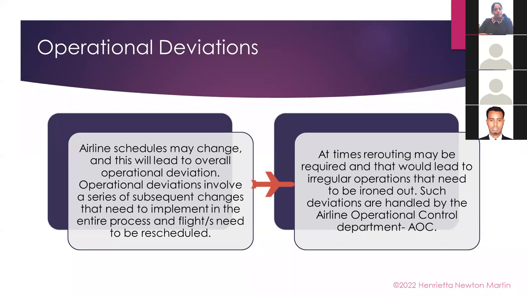That means airline scheduling has a direct impact on the airline's operations. Airline schedule deviation will certainly have an impact on operational deviation. I'm repeating this. Listen to me carefully. You have prepared an airline schedule. Now, if there are changes in the schedule, certainly there will be changes in the operation. So there is a direct relationship. If the schedule is changed, operations change, right?